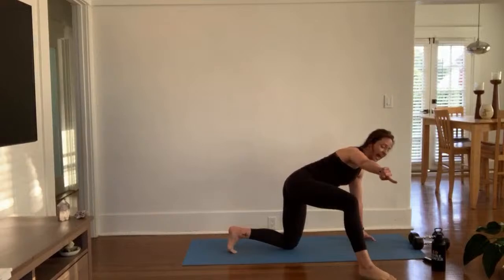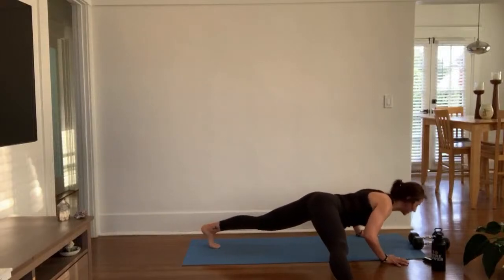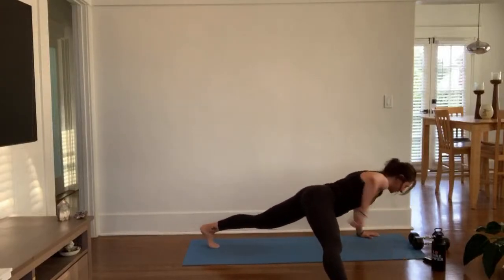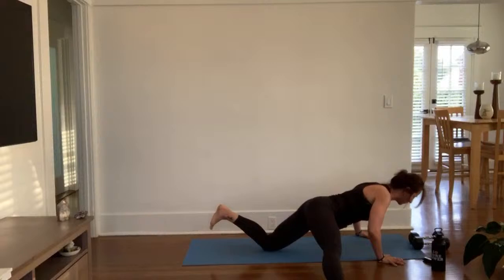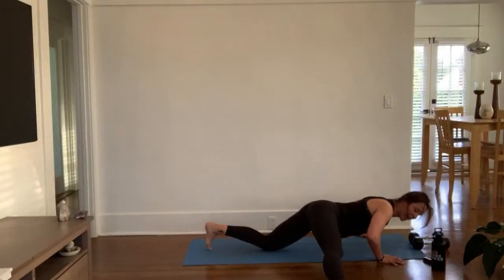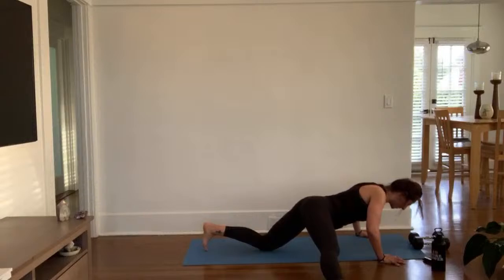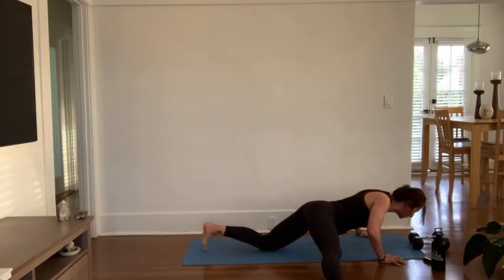Shimmy your right foot out laterally so your head, knee, and foot are in one line. Wide arm, hands halfway lower. Lift, lower, lift, lower. Exhale. You can take your right hand behind your back. Keep your shoulder heads level for more support. Lift. Push through the knife edge, pinky under your right foot. Final eight — seven, six, five, four — what are you practicing for? — let it go through, two, come on — high plank on one. Inhale, high plank. Exhale, down. Sure it doesn't breathe. Inhale, your left leg up. Exhale, commit — low lunge. Back knee down.